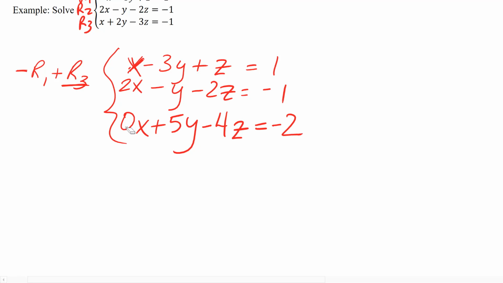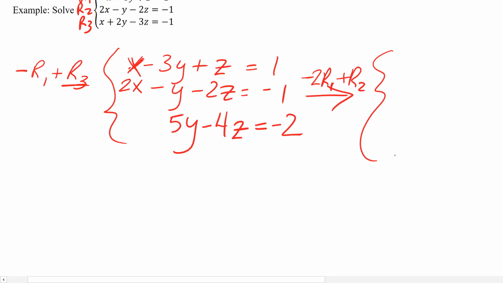So my third equation now doesn't have an x term in it. I don't want an x term in the second equation either. I only want an x term in the first equation. So now, I need to cancel out that 2x, so I'm going to add negative 2 times the first equation to the second equation and replace the second equation with that sum. Negative 2 times the first equation added to the second equation will make those x's go away, because you'll have a negative 2x and a positive 2x. So that'll make the x's cancel out.